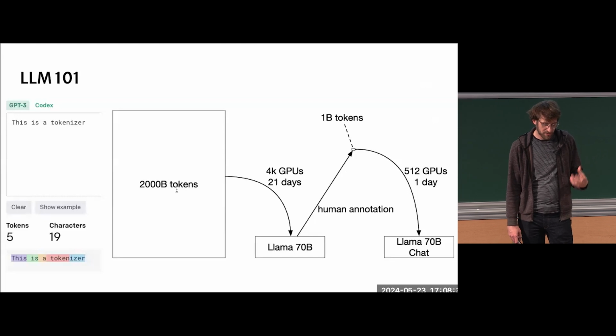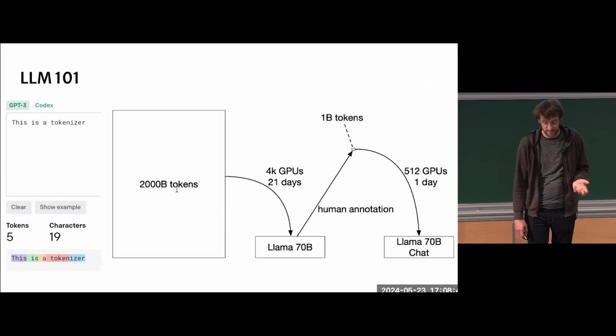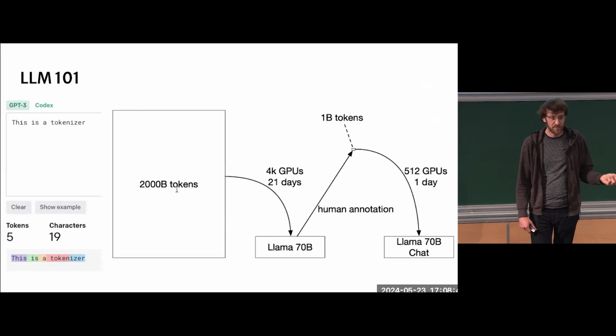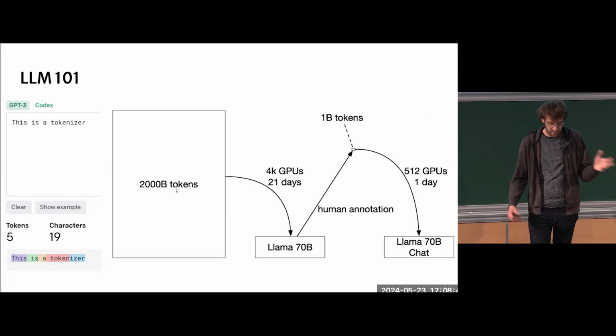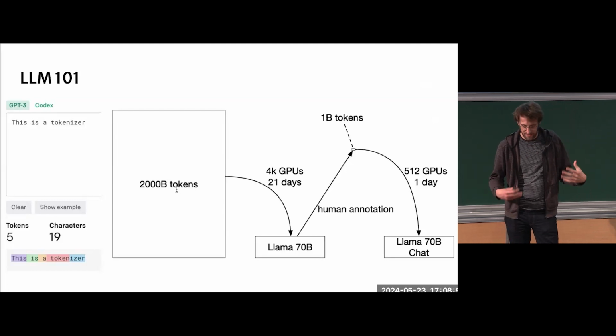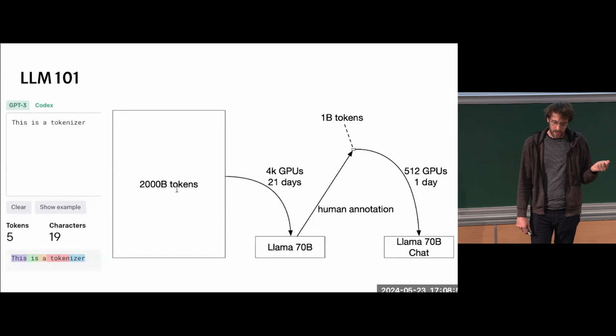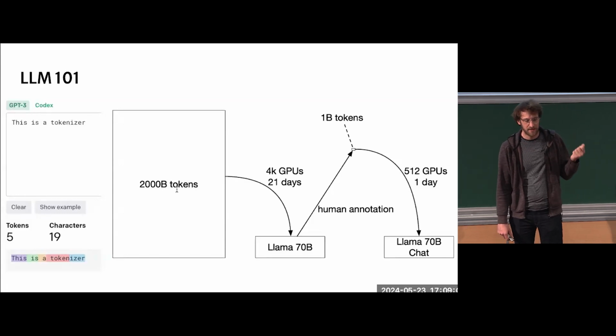So most of the knowledge acquisition probably is there, because that's where most of the data and most of the computation is, right? And the computation is also very important to learning. It's not just the amount of data you have, it's the number of times you update the model, right? And then to get something you can chat with, you need to teach it to follow instructions. And for that, we do RLHF, instruction fine-tuning, this kind of stuff.